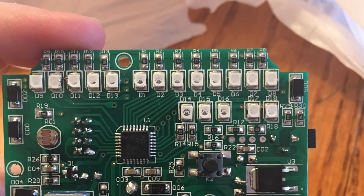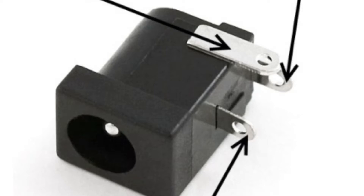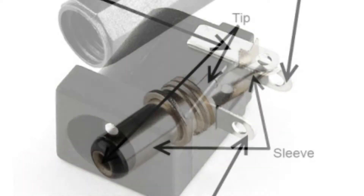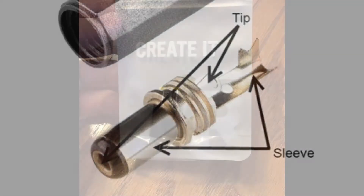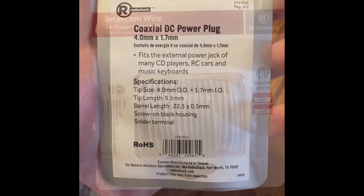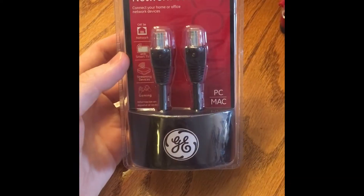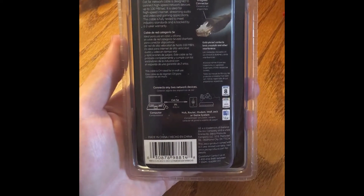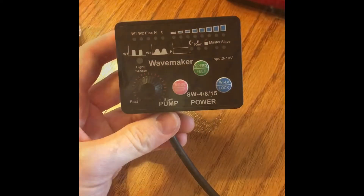Using the controller and a few simple pieces, we can use this 0 to 10 volt port on the side to connect it to our Apex. The port should have a positive and negative terminal, and also the tip will have a positive and negative terminal. To complete this build you will need some adapters like these — depending on how many pumps you need, you may need only one or two. You're going to need some wires to connect from the plugs to our wire harness that we're going to make to adapt to the Apex controller. And to finish the harness we're going to need a Cat5 ethernet cable — any type of old ethernet cable should work fine, just as long as it's a standard Cat5 cable. And of course we're also going to need our smart wave controller with the 0 to 10 volt port on the side.